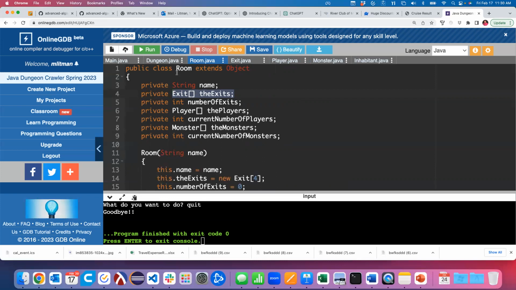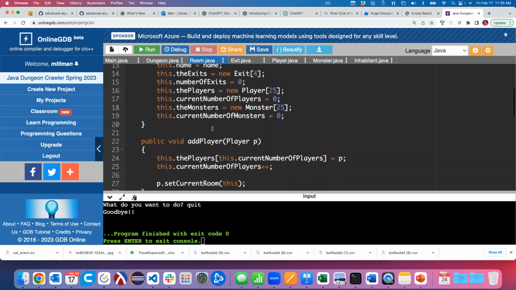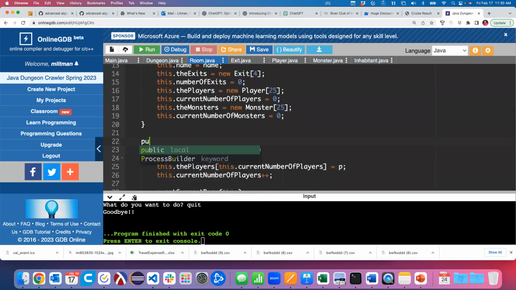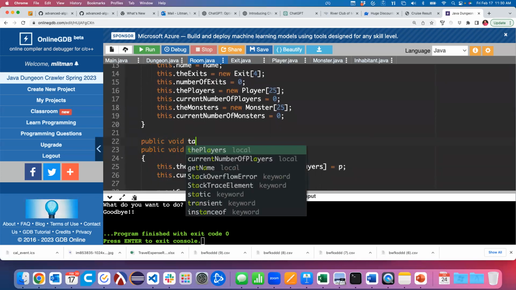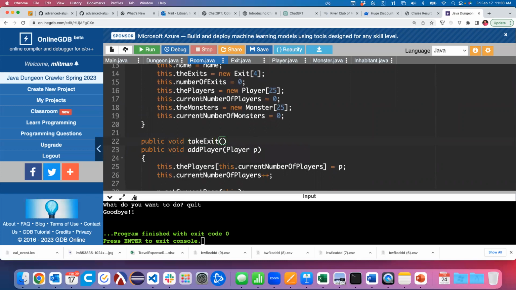Now, since rooms have collections of players, we probably want to go ahead and let the room know which player is trying to take the exit in which direction. So we're going to write a function here. Public void takeExit.